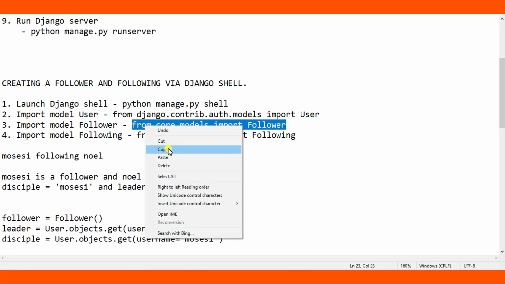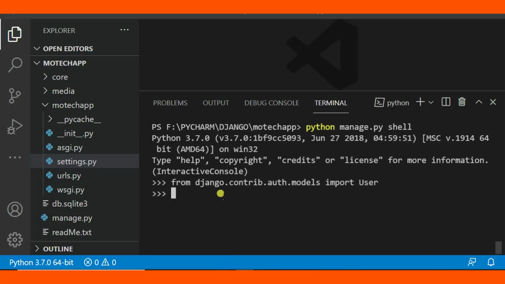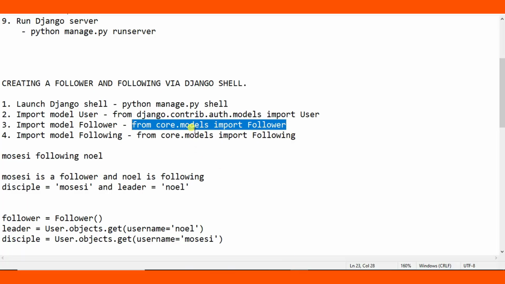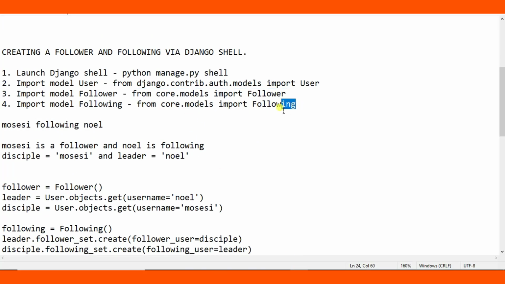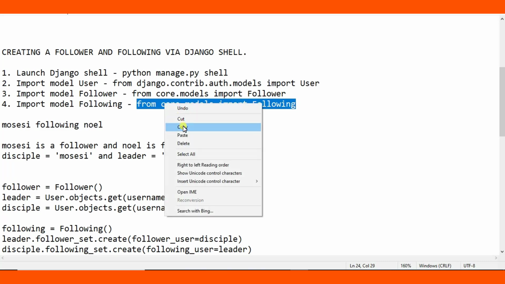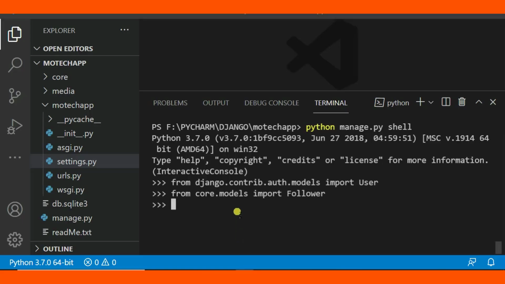I copy this command, then I run it. So I have imported the model Follower, and I'm going to import the model Following. So I copy this, then I paste it, and I press enter.